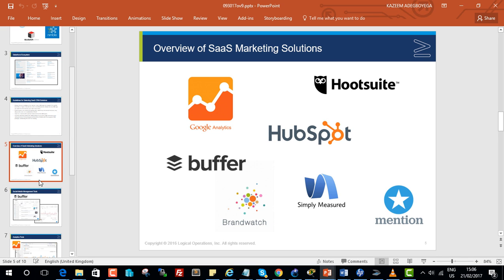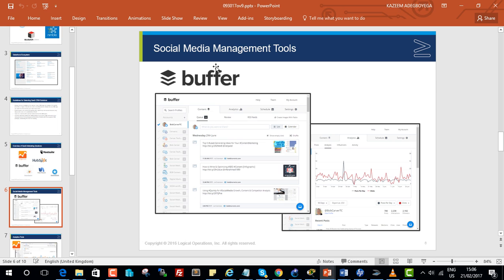So let's look at social media management tools, shall we? Social media management tools allow you to publish content and engage with your users, your potential customers, on social networks. When I say social networks, I mean networks such as Facebook, Twitter, LinkedIn, and even Instagram, right?